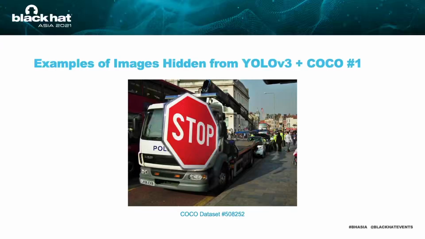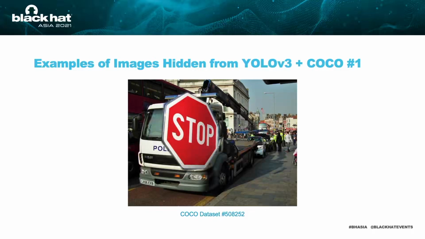So what are some examples? Well, first, let me show you some examples that are created by only using YOLO 3 as both a first step and last step identifier. So YOLO 3 is used to determine if the stop sign is detected in the original image. And it's also used to determine if it's not detectable in the second image. With one single network, you can get some very impressive results.